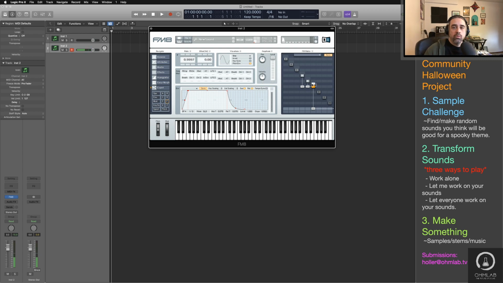Okay, so when you click and drag to the left or right of an oscillator, each one of these letters is an oscillator, you're feeding an audio signal into it. So this right here is our carrier. F is a carrier, E is a modulator, D is a modulator. But in the FM8 world, we call them operators because they can do both. So this is a carrier, but if we wanted to, we could feed F back into E and get into that infinite loop area.